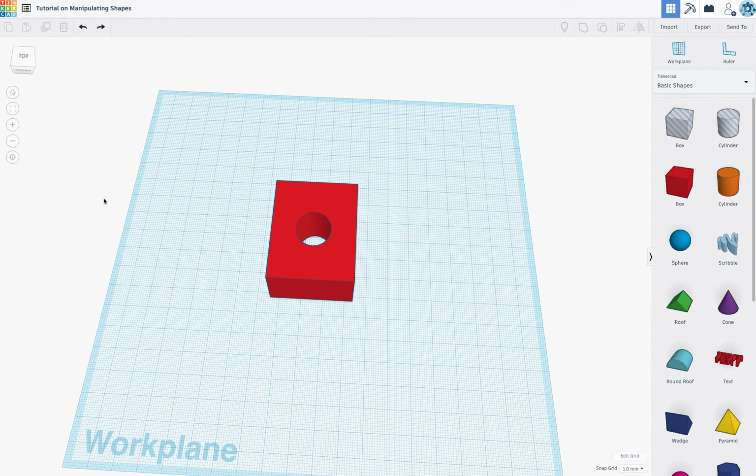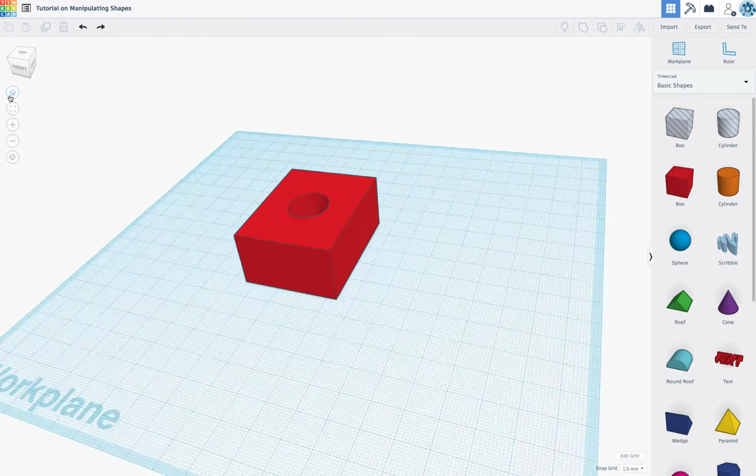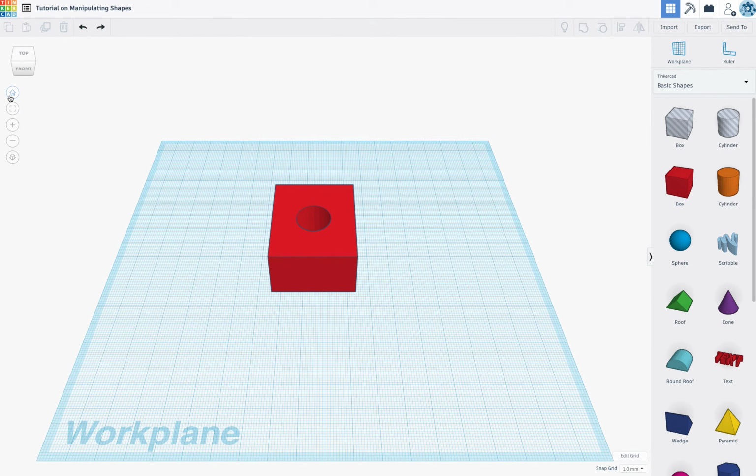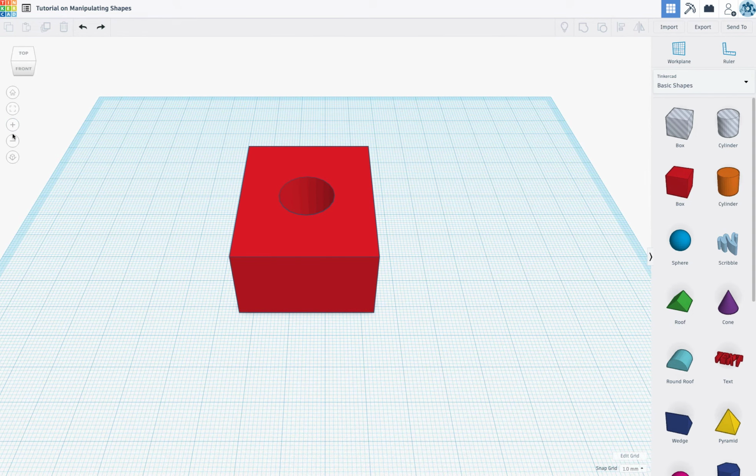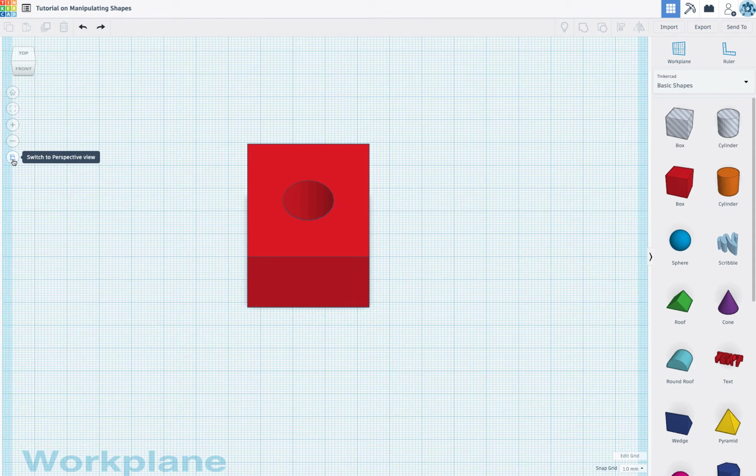So the very first thing is, let's look over here at these icons. This one's a really good one. This brings you back, if you're changing the view, the house brings you back to the home view. You can zoom in, zoom out. If you don't have a mouse to use, I use a mouse. It's a given. Even if I'm using a laptop, I always use a mouse when I'm 3D designing. It really simplifies things.